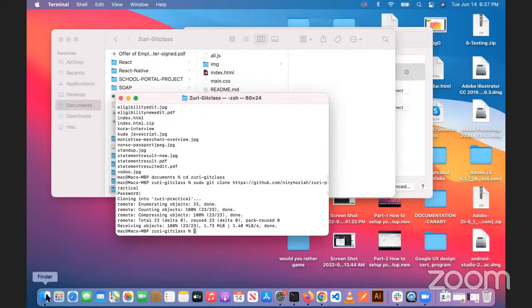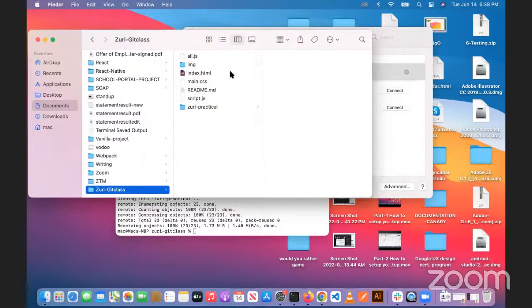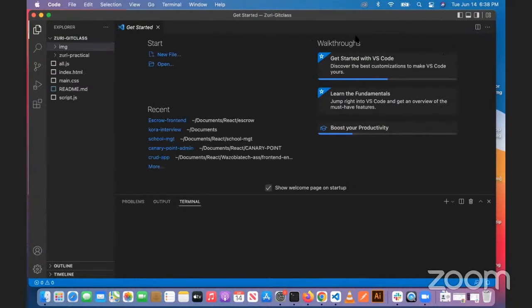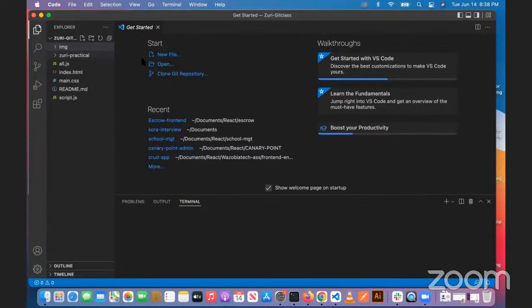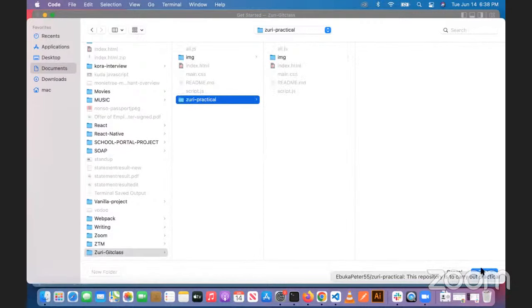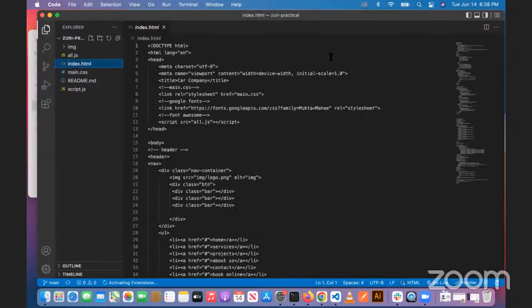And after cloning, I can come here and verify. You can see it here now, very practical. This is the project. And now I have a copy of that project on GitHub on my local system. Can I go over to VS Code to open the project? Open my VS Code or any text editor you are using, Sublime or any other one. Let's come here. Open. Yeah, voila, I have the project now on my local system. So this is the project.